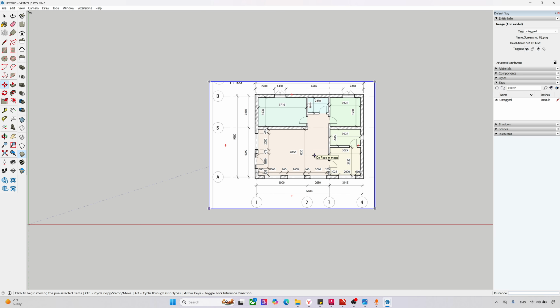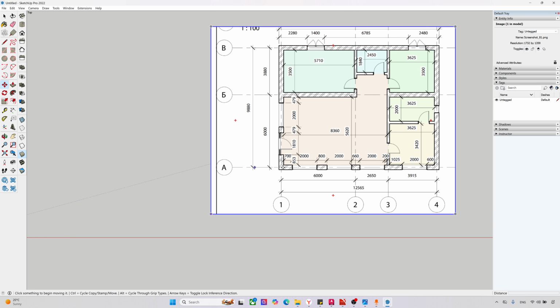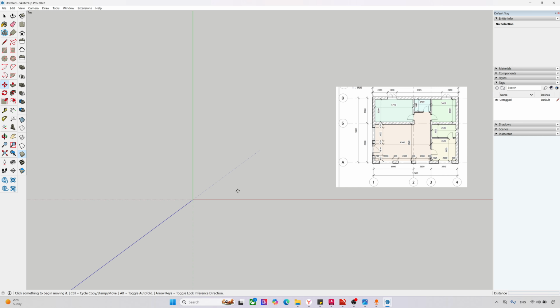Okay, again, just repeating, the dimensions are wrong in the SketchUp file for this picture, but it is okay. I'm going to use it only for seeing the proper dimensions, and creating my own floor plan here from scratch. Okay, first of all, I'm going to begin with construction lines. Construction lines are important here because we will use them for snapping, for creating any points, and you will understand everything in the process.